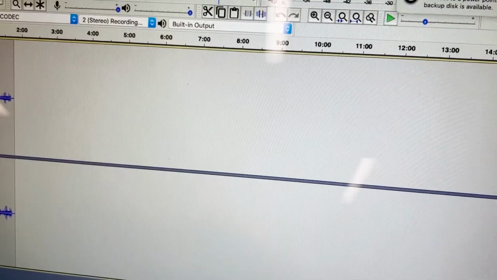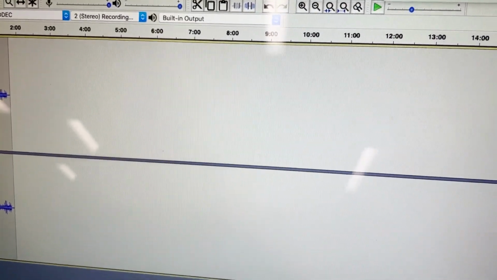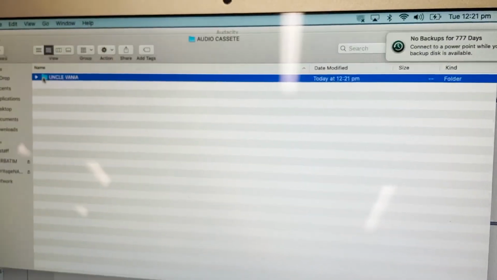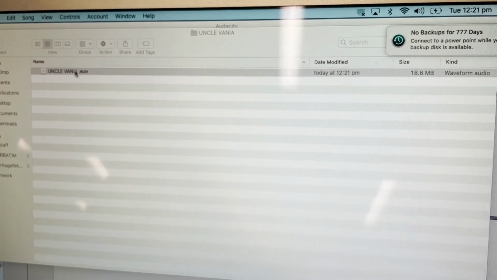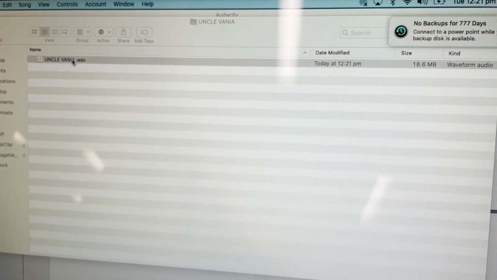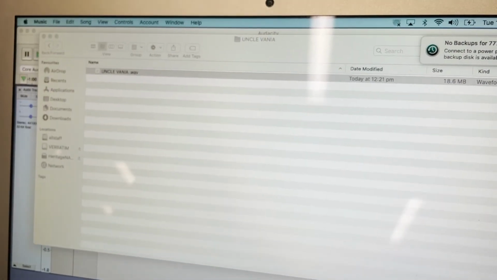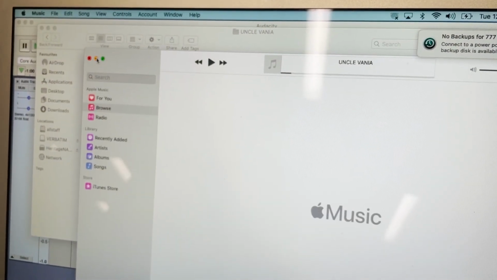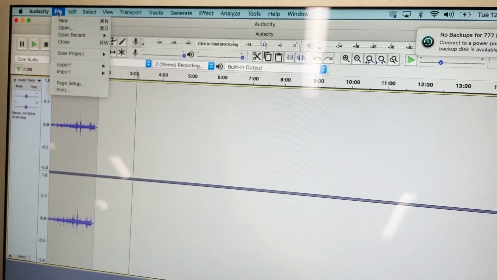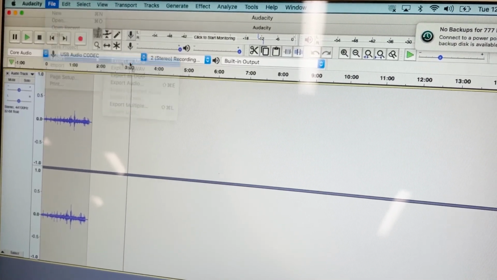It will save to the destination that we want, and we're going to check over here. We have it. Check. We do have them. And the second file is going to be exported as MP3 as well.